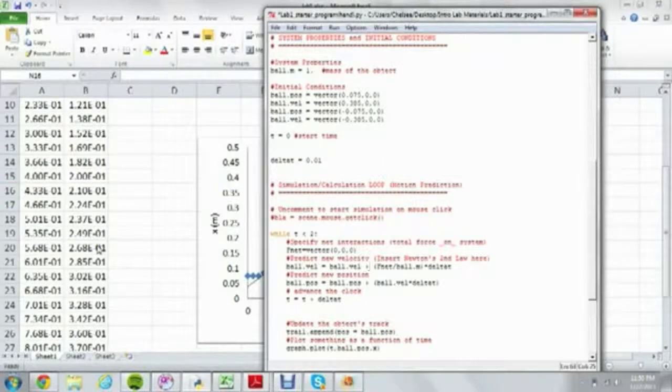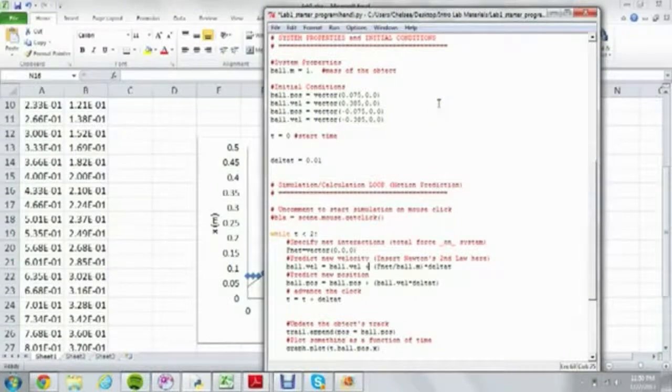For the what if question, what if I made the choice of origin in a different place? How would my results change? What if I chose the hand going to the right in the negative x direction? So in the model, the only changes would be the hand position and the hand velocity would change to the negative.